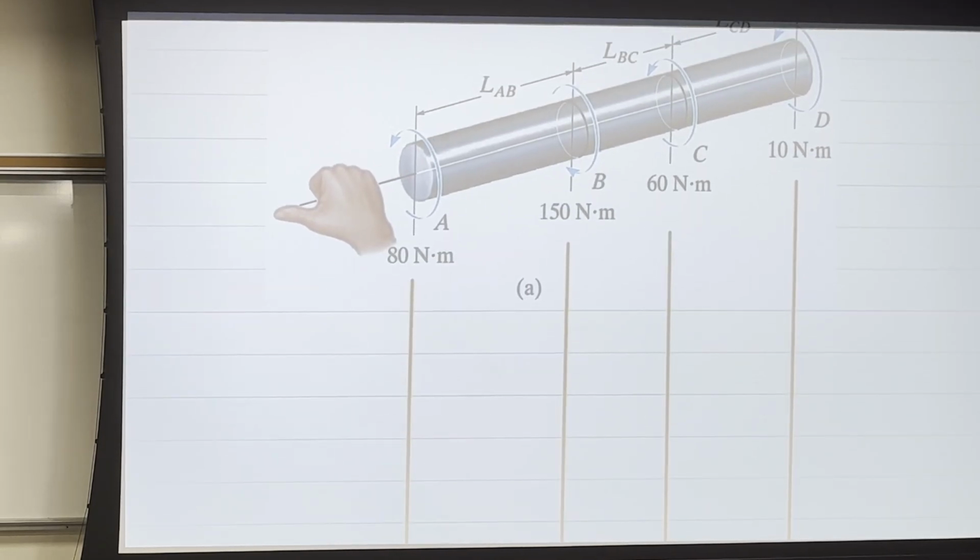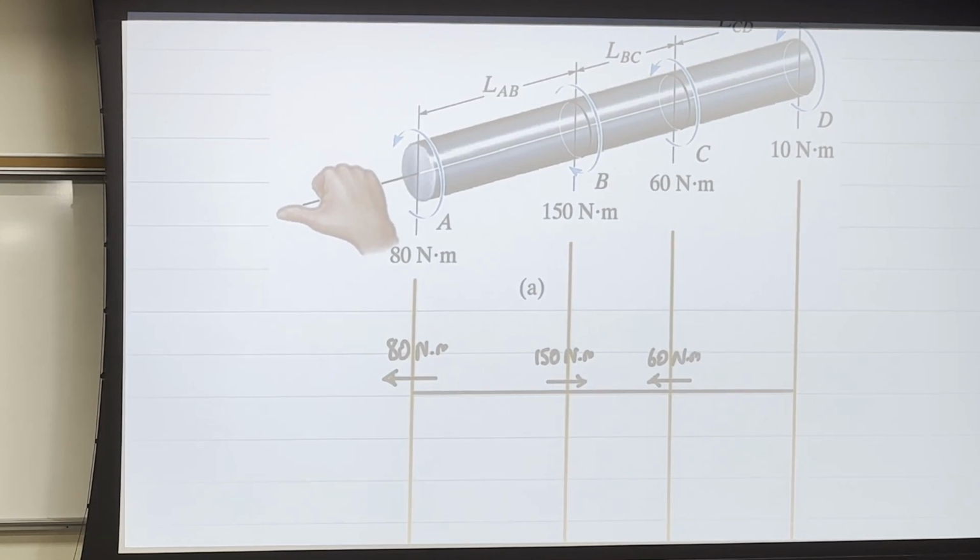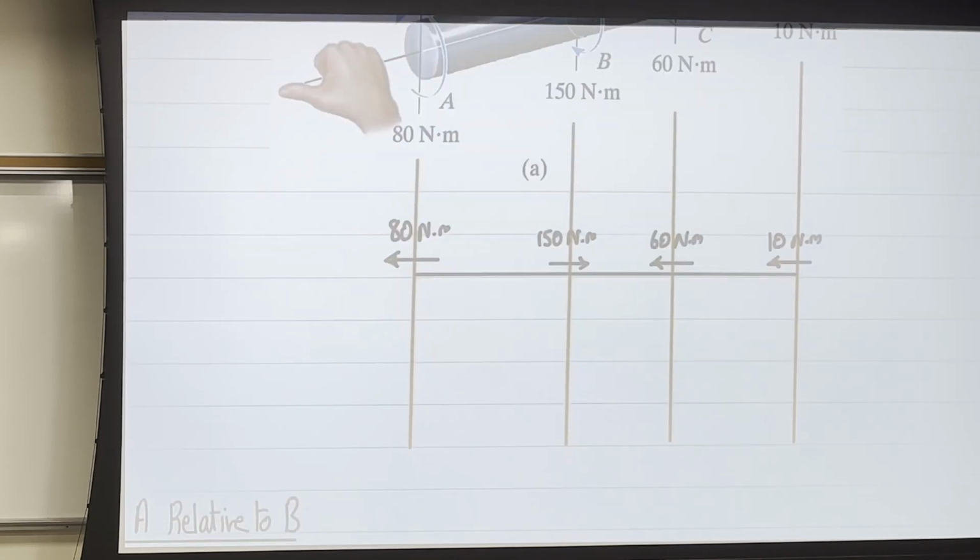Let me first, also as practice, draw the FBD, the free body diagram, for this one. I do have the first 80 Newton meter pointing outside, which is the right-hand rule. And then the second one, my thumb will be pointing inside, 150 Newton meter. And the third one, outside or to the left. Again, there is no inside and outside here because we don't have any fixation, but I will tell you now how we can represent it. And the last one will be pointing to the left, a value of 10 Newton. So that's the FBD here.